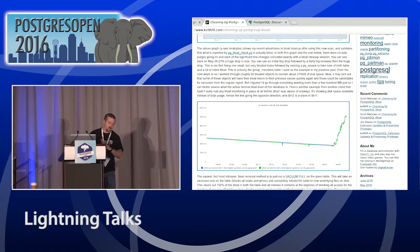The script has a bunch of extra options for saying you want to look for tables that are only wasting, say, 50 gigs of space and/or where 50% of the table is bloat. Same with indexes. Bloat isn't always a bad thing. You can go to my website, keithf4.com, where there's an explanation of what bloat is and why it's not always bad. You don't actually want to be always aggressively cleaning up all the bloat. So there are extra options in this script, for example, if you have a 50 gigabyte table with 8 gigabytes of bloat, but that's a really small percentage, you can ignore that table unless it is over like 50% bloated. There's a whole bunch of options like that.